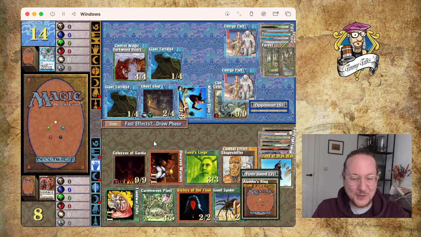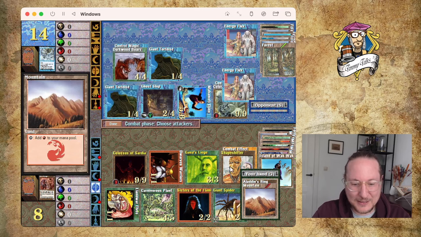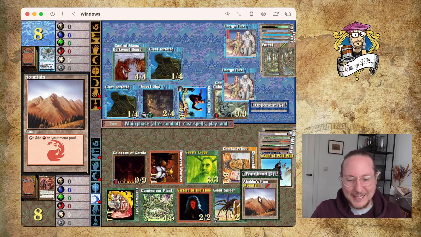Please don't let anything weird happen. I just want to swing in. I so want to win the game with this combo. That would be awesome. There he goes. Oh, yeah, I did it.